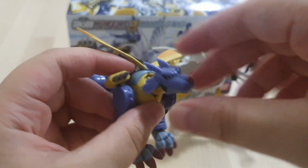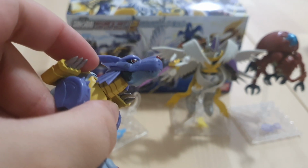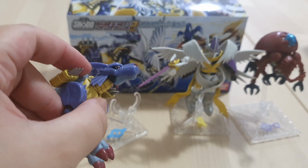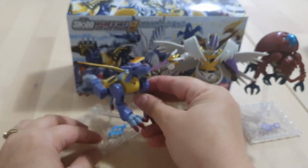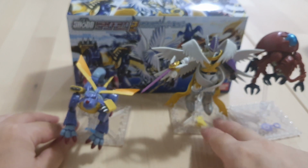It was pretty easy to put together. His mouth does not open, which is, you know, a missed opportunity, I reckon. I can get the camera to focus, it's just not cooperating today. Anyway, that's the Metalgarurumon. Let's see if I can get him back on there. Close enough, I'll fix him up in a bit.